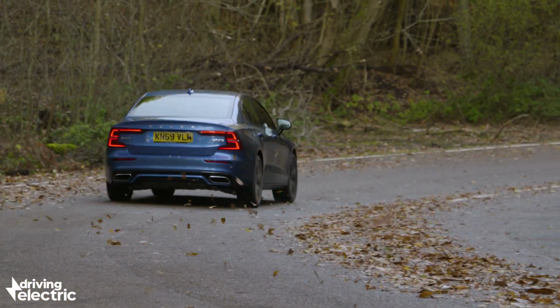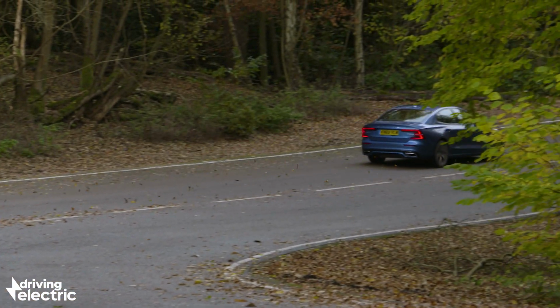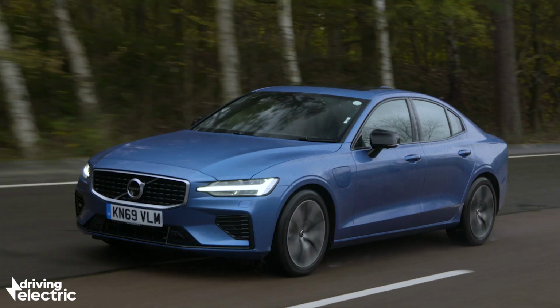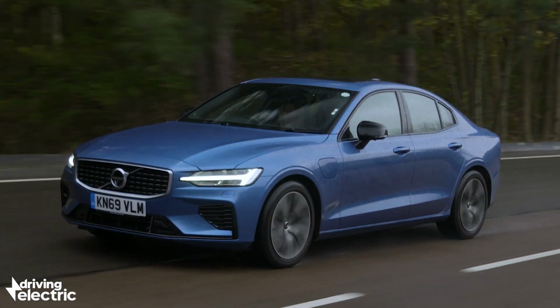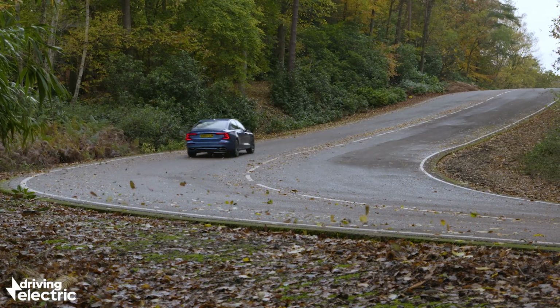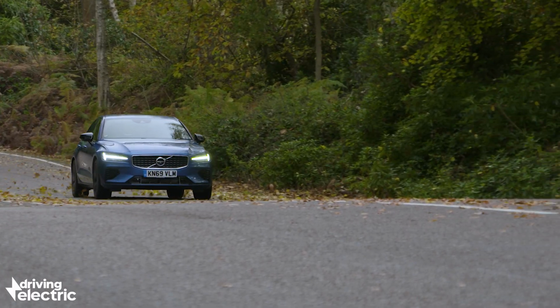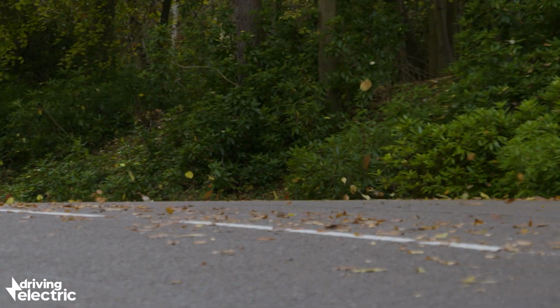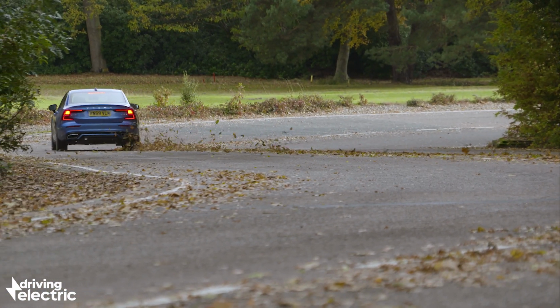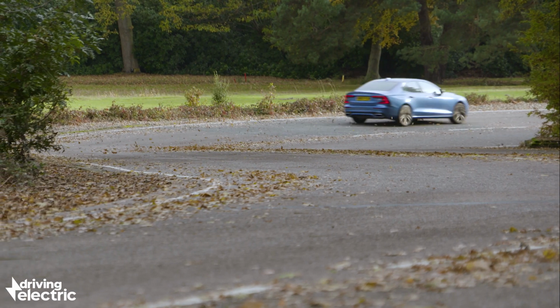Volvo has been enjoying a well-deserved revival in recent years. Its distinctive design, safety-first reputation and increasingly high-tech powertrains have seen it steal ever more sales from the established premium rivals, which means that the S60 T8 plug-in hybrid model, complete with up to 36 miles of official electric running and 381 brake horsepower, has big things to live up to.